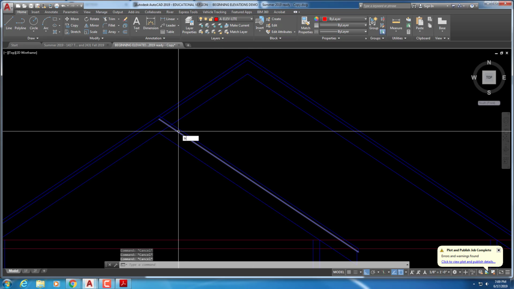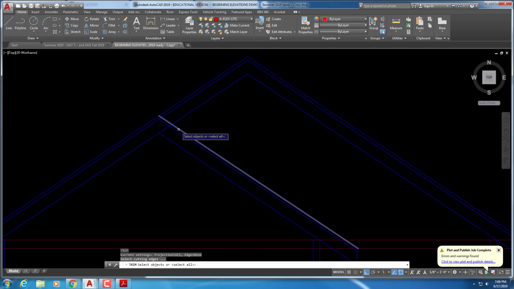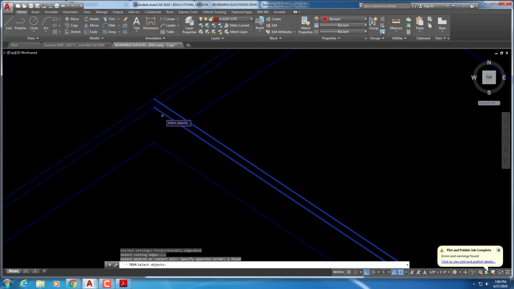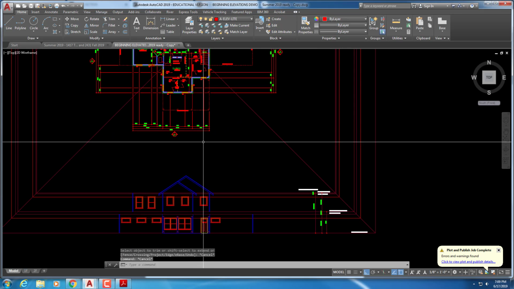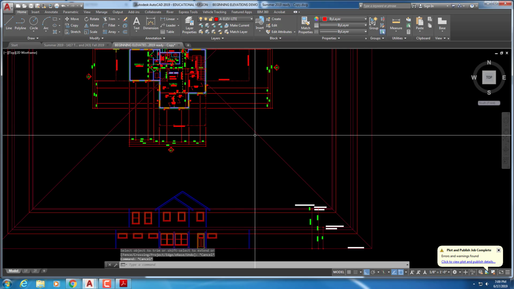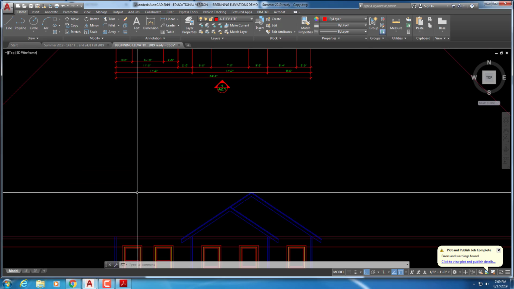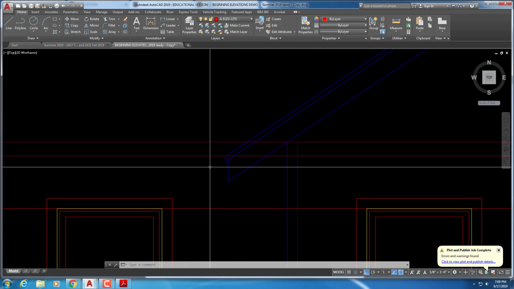But this roof is in front of that roof, so you would need to trim out that line and this line. Now the roof would continue on out this direction and that direction. We don't really have exactly where to project that from yet.